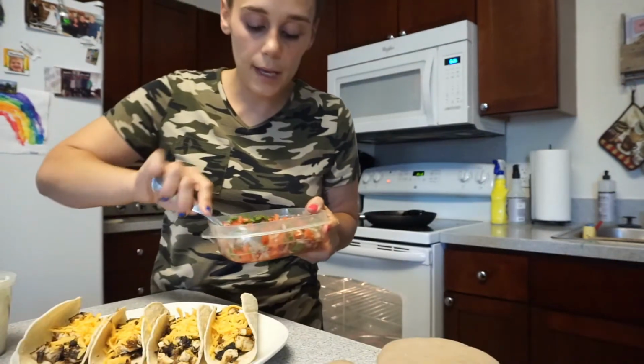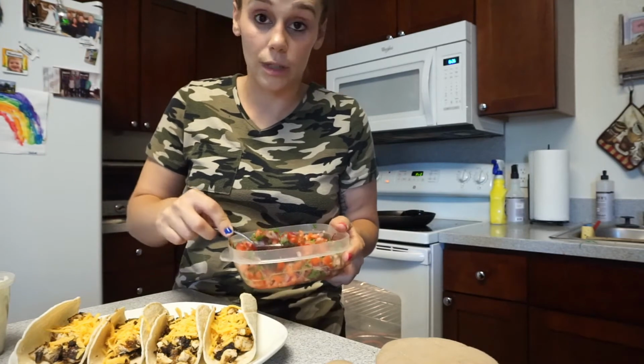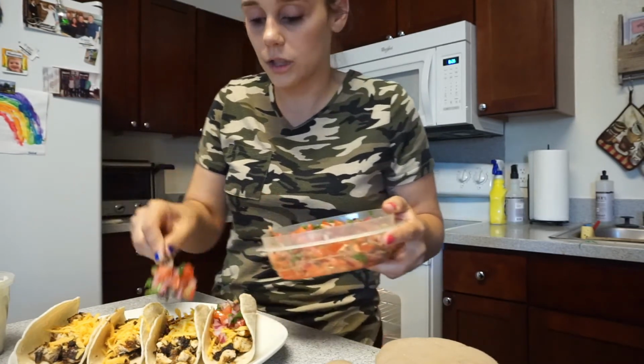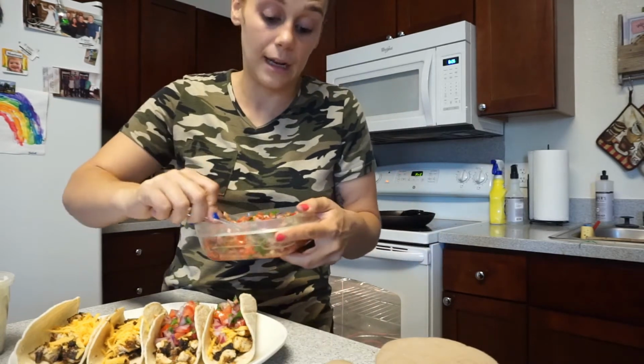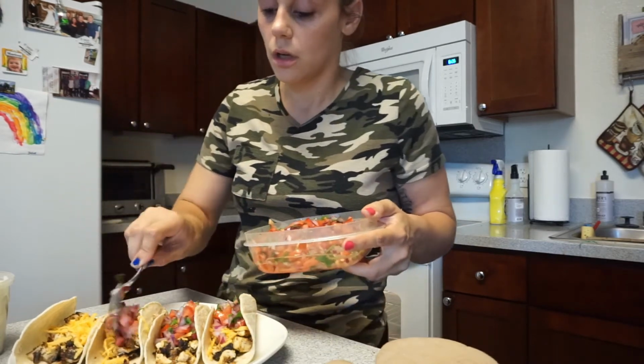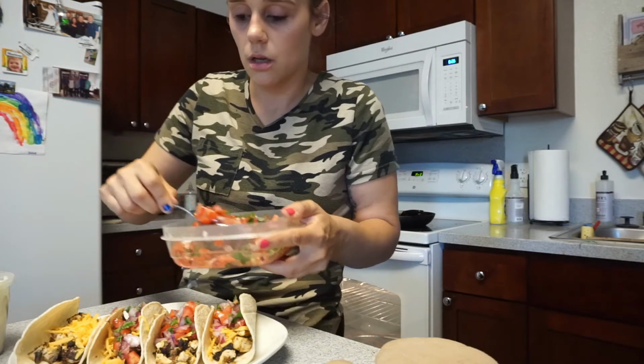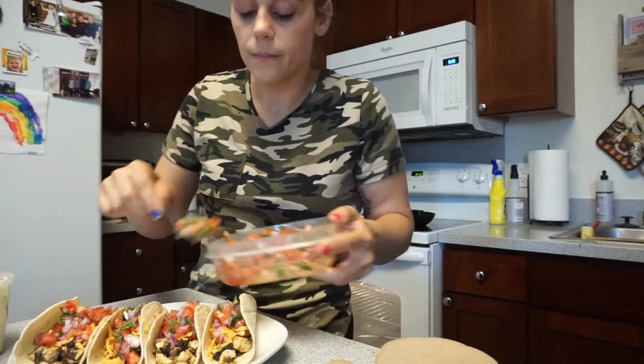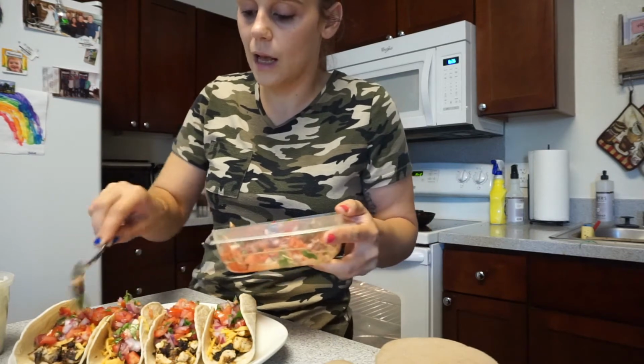Take some of this amazing pico de gallo that I made, and I like to really load up on it because I love salsa, especially pico de gallo. I can just literally eat it all day. I can eat it as a meal. I love it so much. Lots and lots of salsa for me.